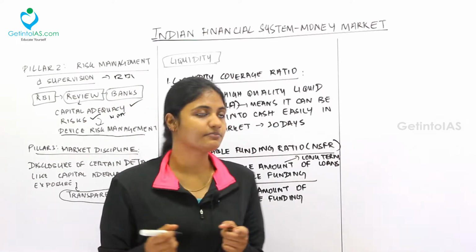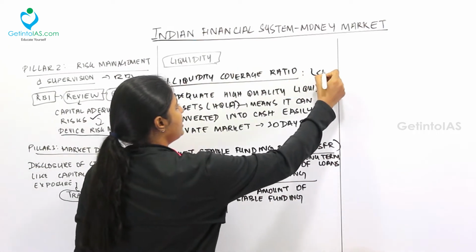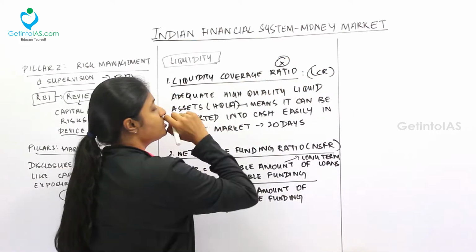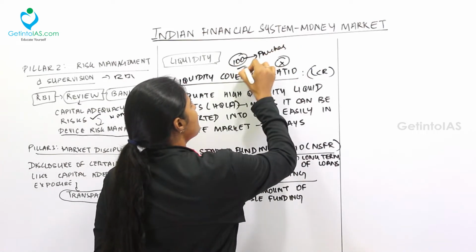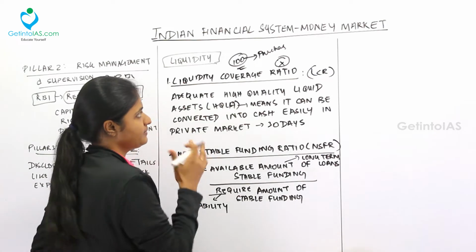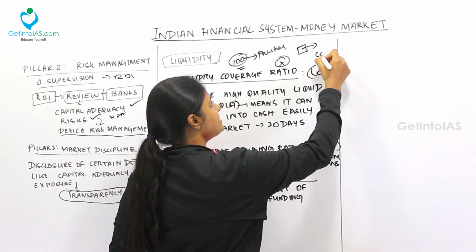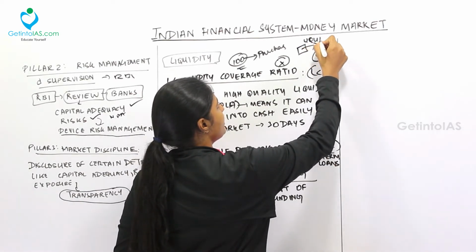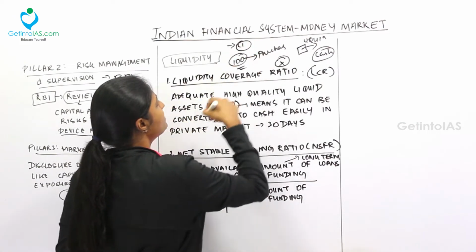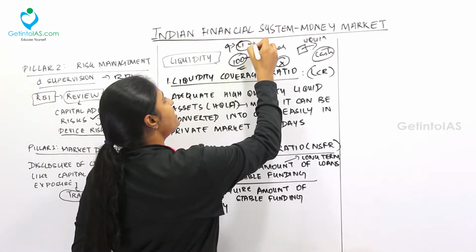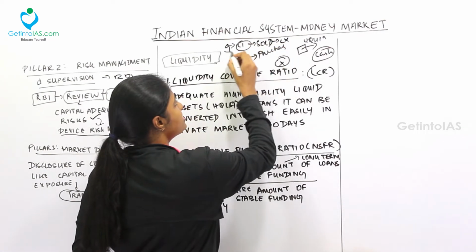Next, coming to liquidity. Fine. So under liquidity, you have the liquidity coverage ratio. What is called LCR? Very important. What is LCR? Liquidity coverage ratio. Normally, if I have rupees 100, I can easily go to the market and purchase things. So this is my liquidity. The total amount of cash I hold in my hand is my liquidity. See, if I have gold, I can sell it in the market and get easy cash. So this is also my easy liquidity. But if I have something that is not easily liquidated, for example, take the same gold, if the gold is not being sold in the market, if no one is willing to buy that gold, that is not easily getting liquidated. So this is a risk factor for me.